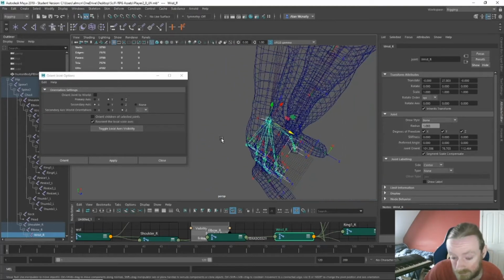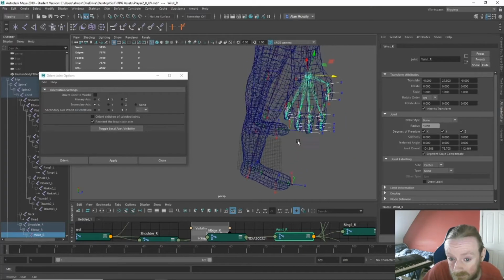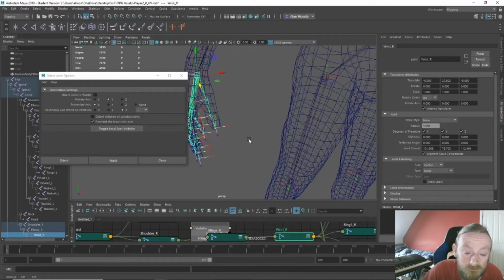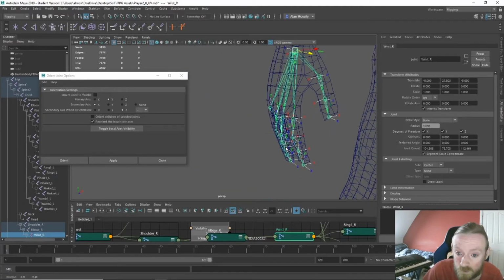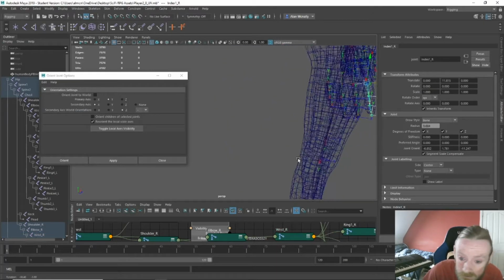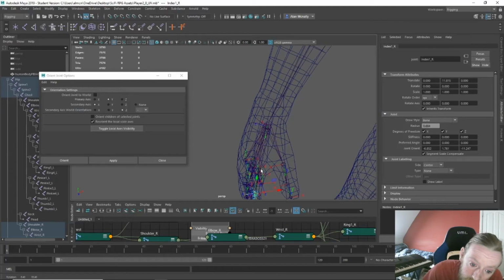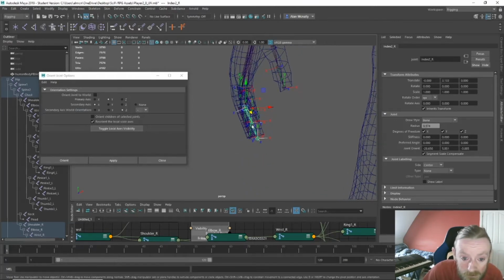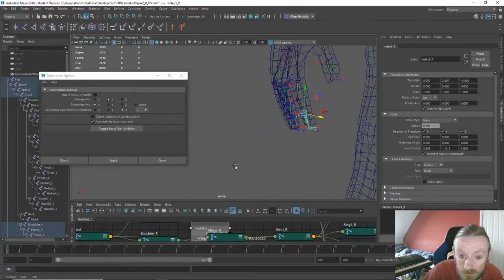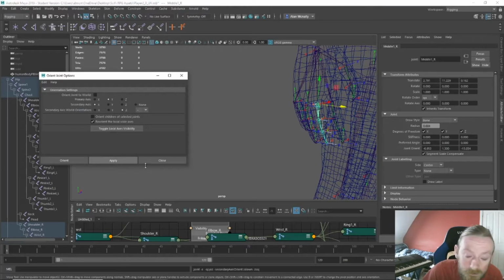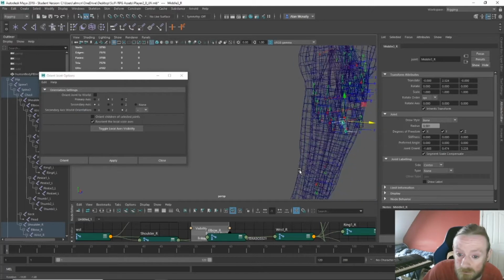Okay, so what we've got is a Z-axis coming out, and we've got the Y-axis going down. And then I'm going to need something similar for these. So if I apply, and apply, and apply, and apply.